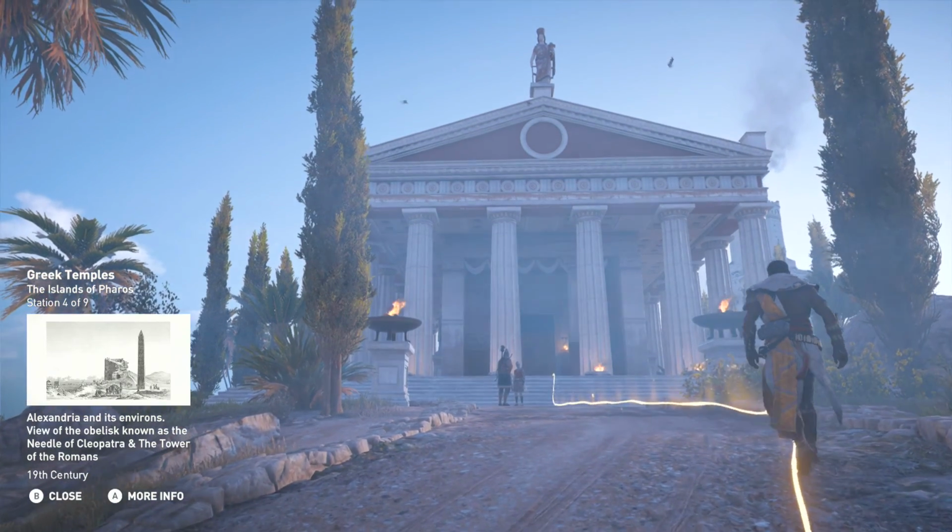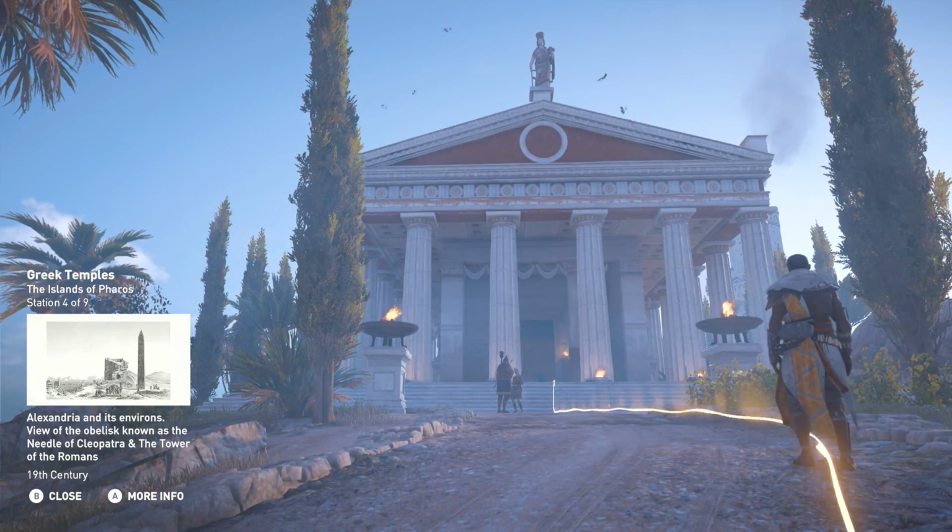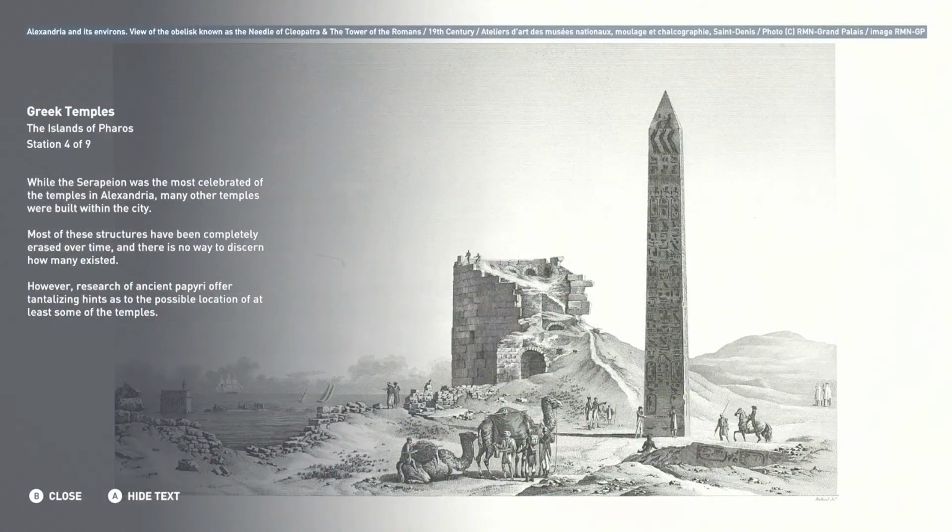While the Serapeum was the most celebrated of the temples in Alexandria, many other temples were built within the city. Most of these structures have been completely erased over time, and there is no way to discern how many existed. However, research of ancient papyri offer tantalizing hints as to the possible location of at least some of the temples.